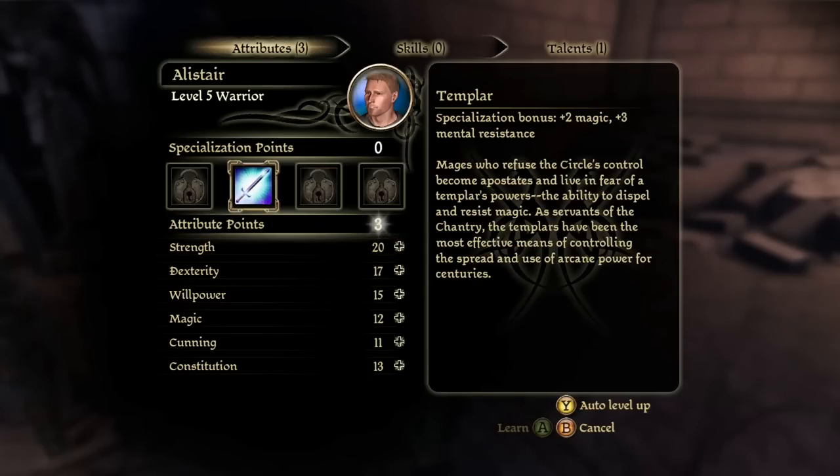Right, so what is this? Templar. +2 magic, +3 mental resistance. Mages who refuse the circle's control become apostates and live in fear of the Templar's powers, the ability to dispel and resist magic. As servants of the Chantry, the Templars have been the most effective means of controlling the spread and use of arcane powers for centuries.